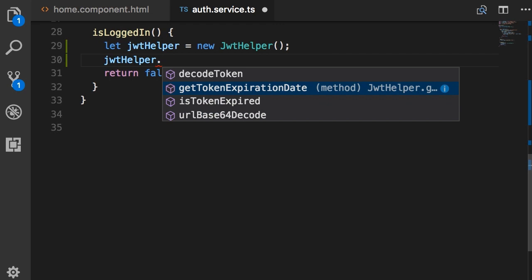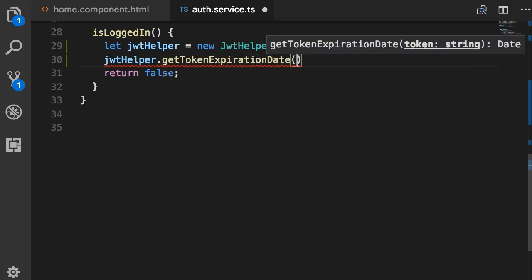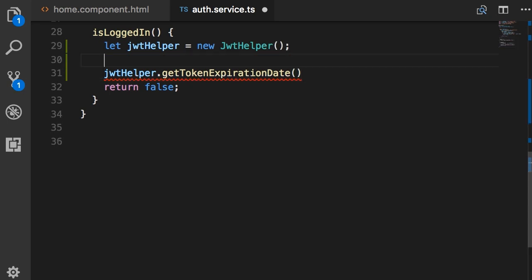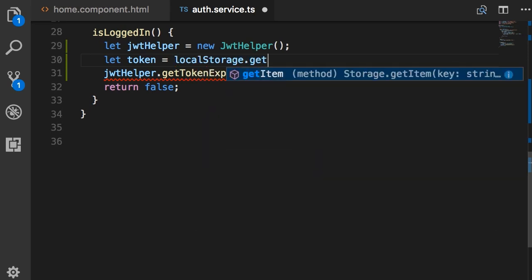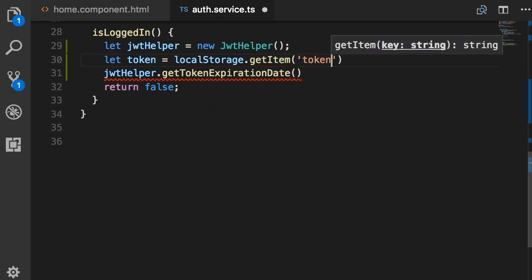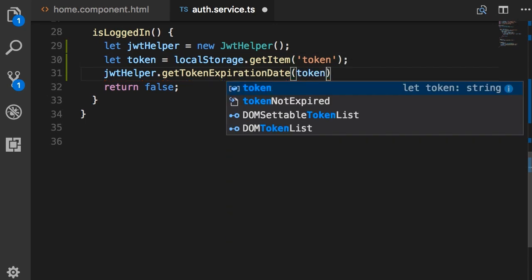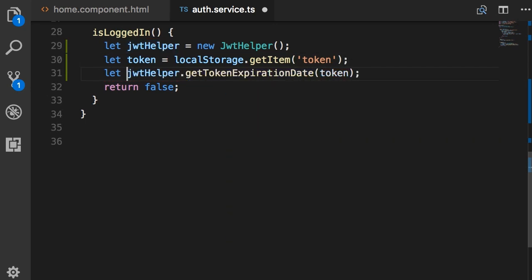getTokenExpirationDate. So as the argument here, we need to pass our token. So first I'm going to get our token from the localStorage.getItem of token. Now we pass this here and store the result in a variable called expirationDate.